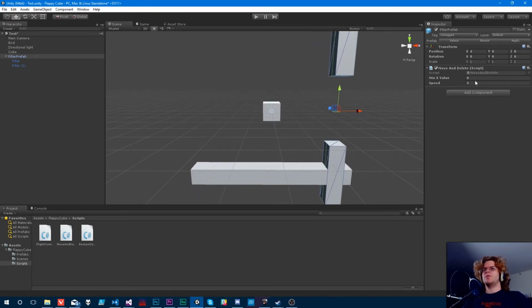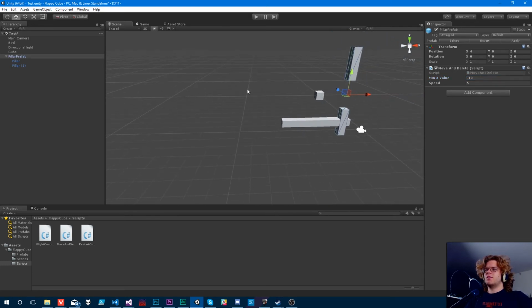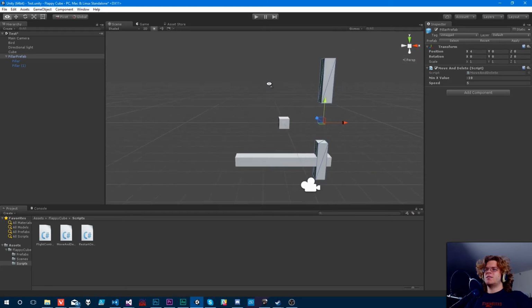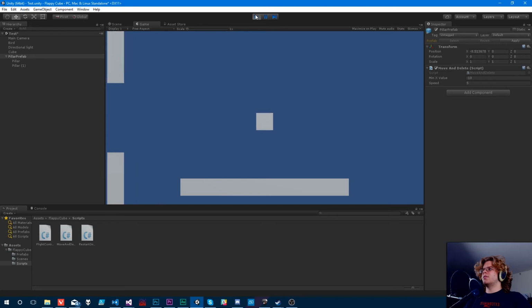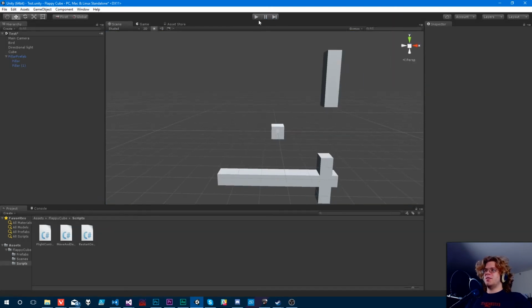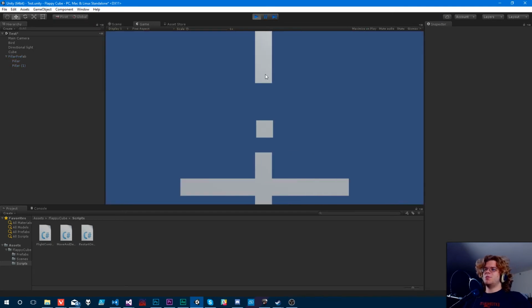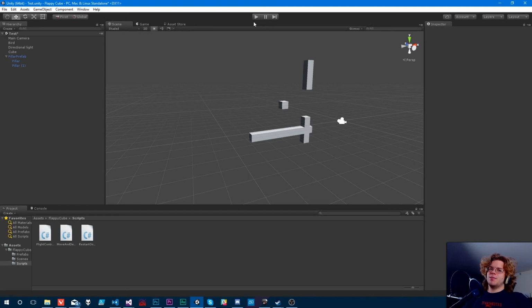So now if we do this and actually stop here, there we go. So we've got our pillar moving across. We want our minimum x value to be, let's say, -10, which is going to be over right around that line there. And so I can move this now and it should shoot across. And then we should see it disappear, and it did. So now that pillar was gone. I'm going to demonstrate that again just because I want to prove it's gone. There's nothing there anymore. And that's important because it means that those resources are not being used.